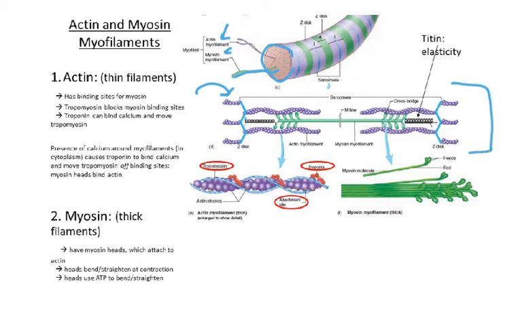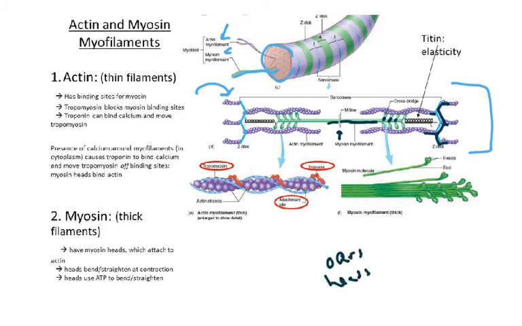So here, this is an example of a sarcomere. And in this image, I want you to see the Z disc, and this Z disc is going to have the actin attached to it. So these little purple bits are representing the actin. And then it's showing you the M line right here, and then attached to the M line is going to be the myosin. Okay, so what we can add now to what we know is that this myosin actually has these little bits called myosin heads. And that's what these are right here. They could also be called myosin heads.